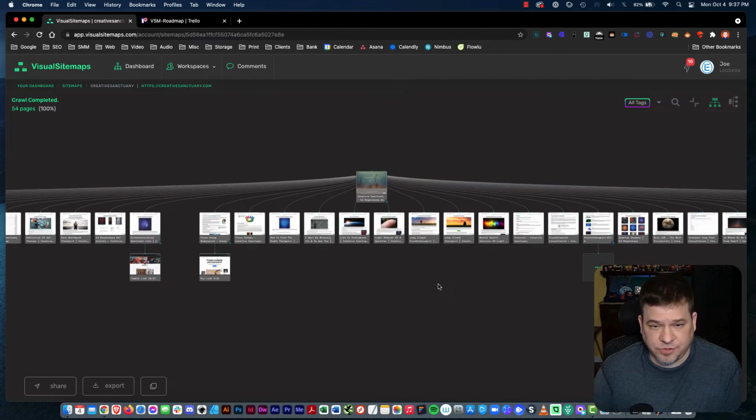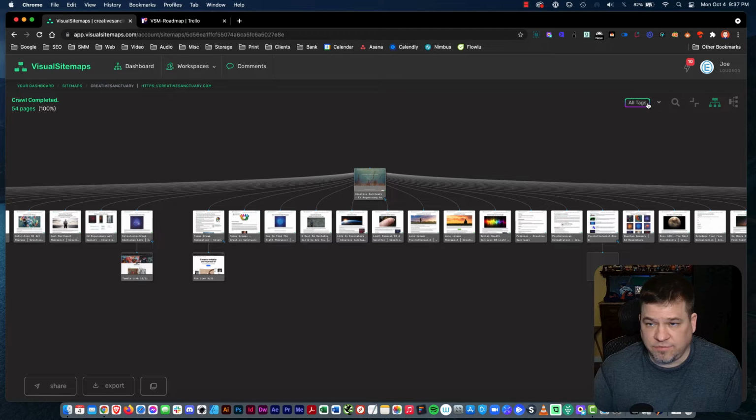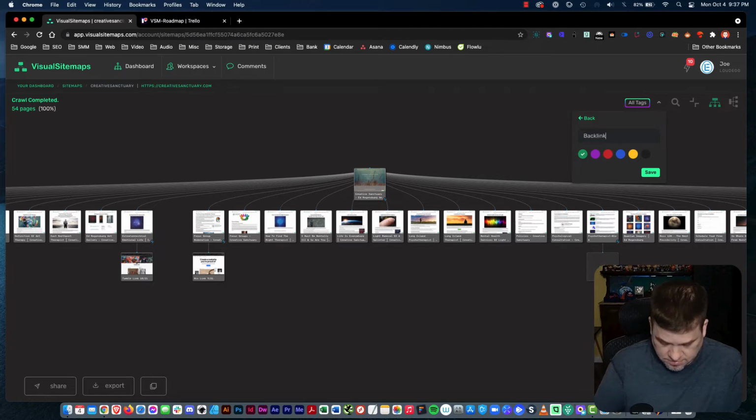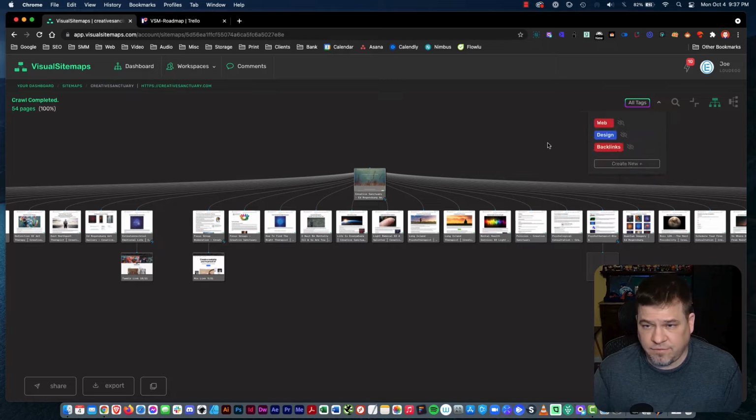Another cool feature is you have tags. You can name tags whatever you want. So if we want to call it backlinks, and I'll use red. Can't even spell backlinks. Red, save. Okay. Let me get rid of that one. I had one called web, but I don't need that.